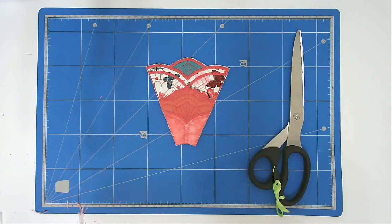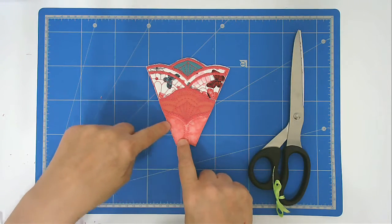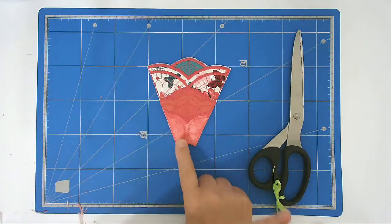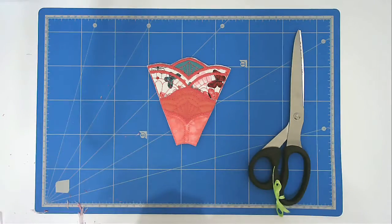And that's our first section completed. All the rest are completed in exactly the same way, with the exception that towards the end, you'll have a join along here to add each piece on before you do the final stitching.